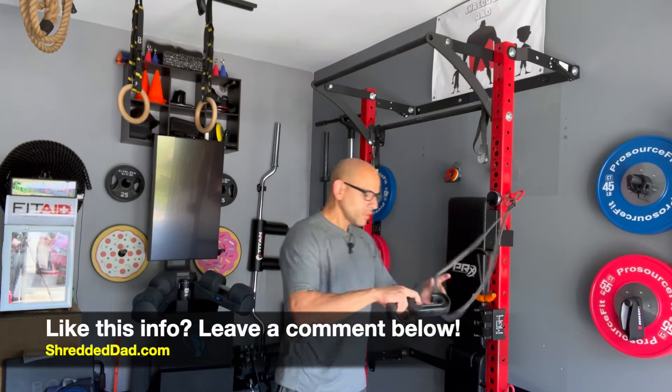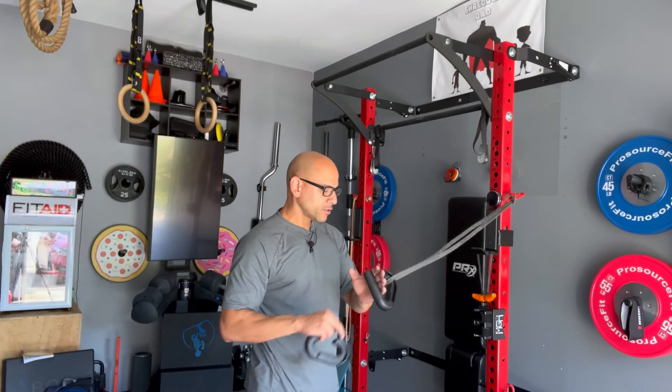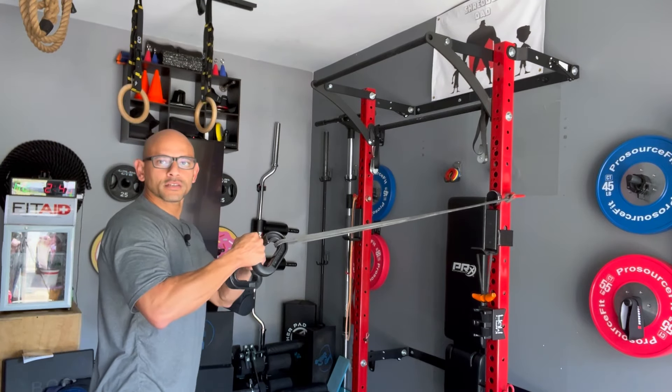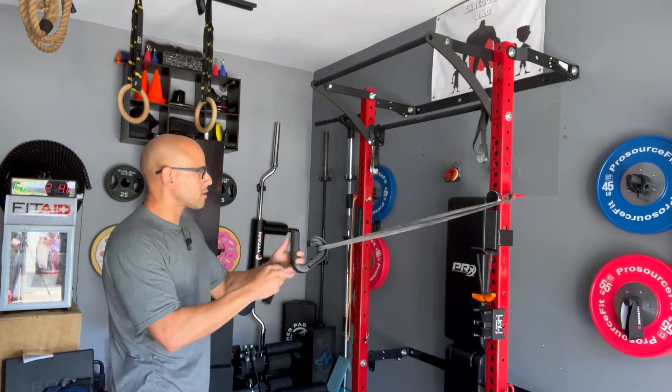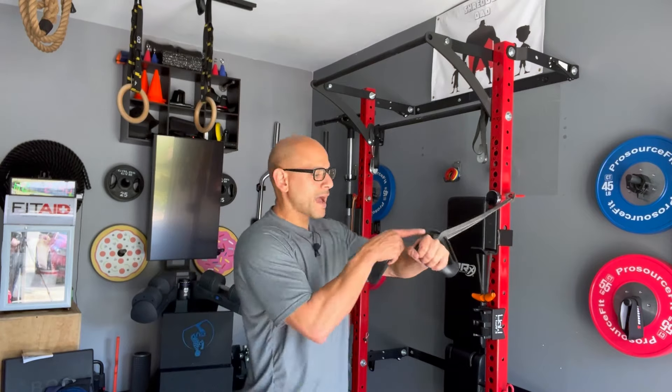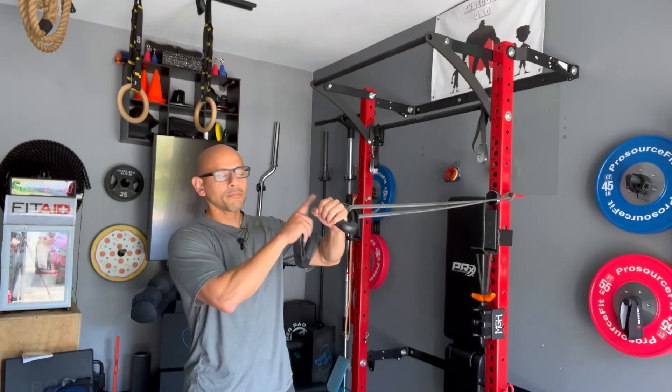Let me show you what I mean. If I hook the handle to a resistance band for pulling exercises, there's plenty of space between my hand and the bottom of the hook — no problem. But if I turn around to do a pushing exercise, the bottom of the hook is hitting the back of my hand. That's the con I see — hopefully Kansui can offer an upgrade in the future with more space so you can do both pushing and pulling exercises without a problem.